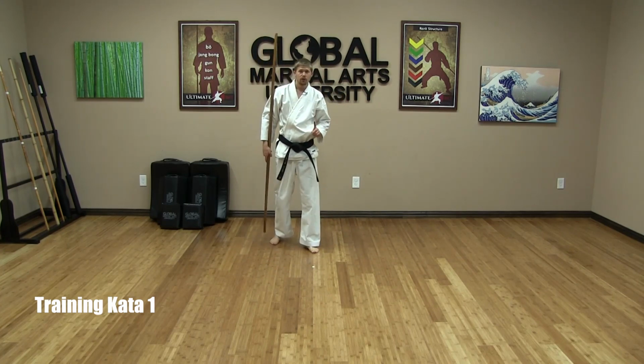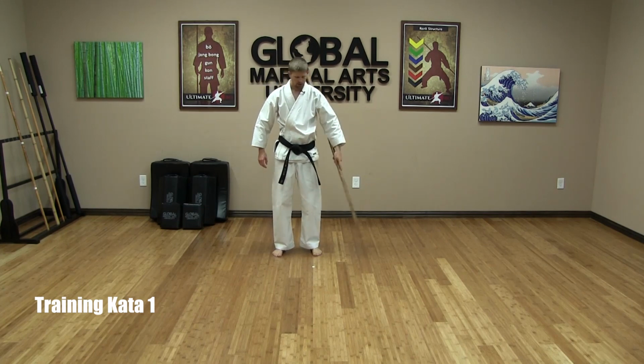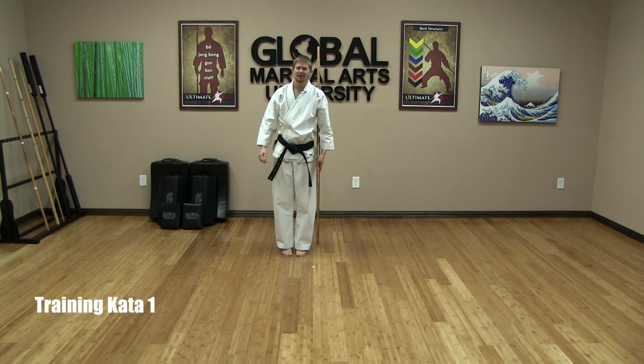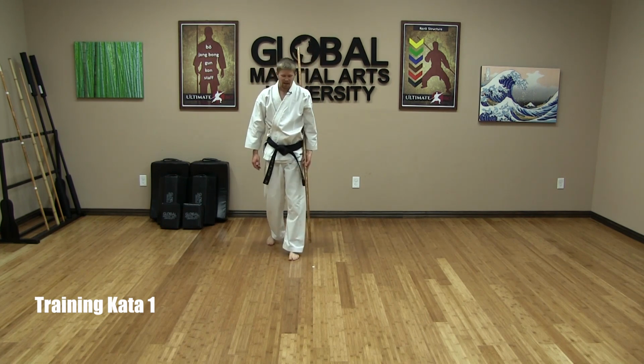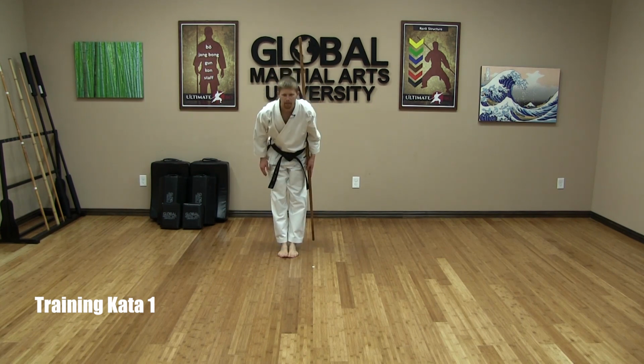Let's do the whole kata all the way through, guys. Ready? So, give you a second to catch your breath. If you're not tired, it's either because you're not trying hard enough, or maybe you don't have enough space. You're not able to put in enough exertion. But either way, do what you can to get a good workout in today. Begin. Bow.